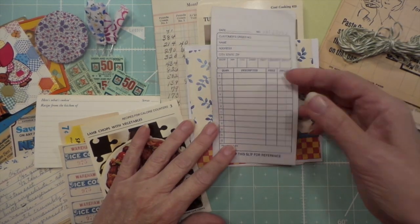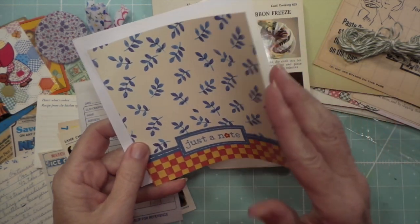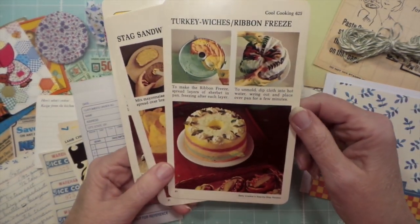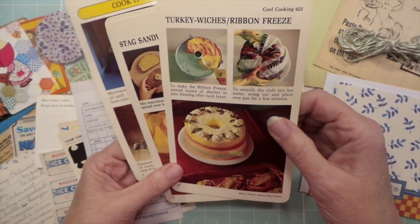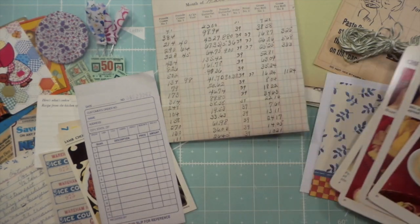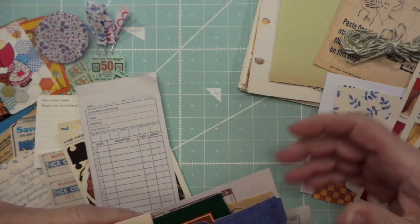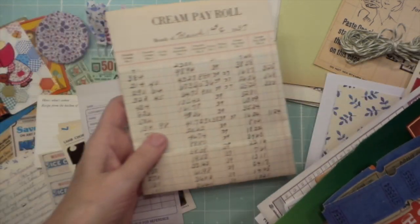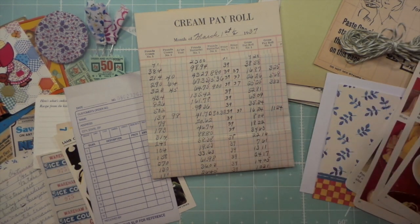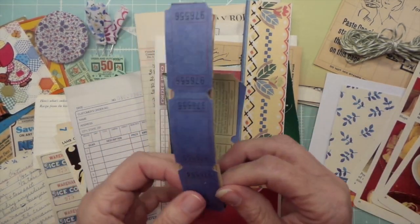Let's get one of those. Like a guest check. And then a Michaels just a note card. And some more recipe cards. I tried to vary these as much as I could for each one. Then some more goodies. And all of it's vintage except for, well, the Michaels cards.